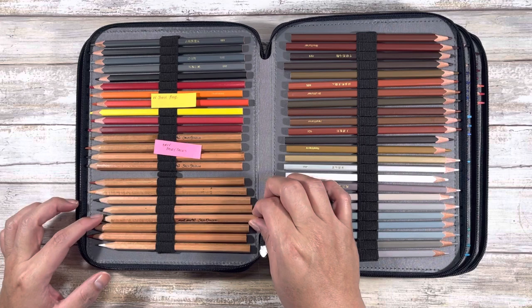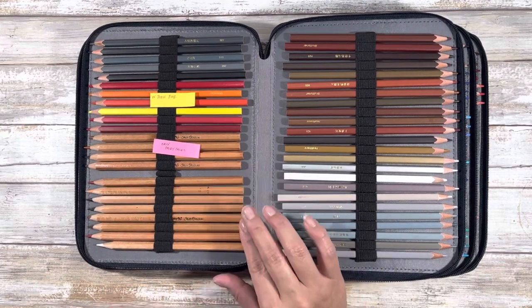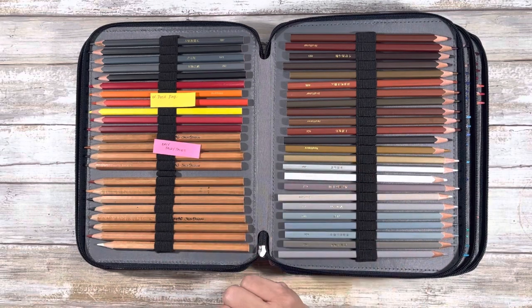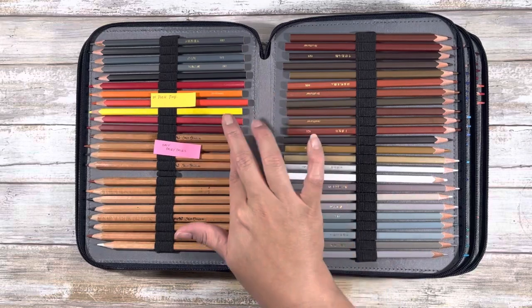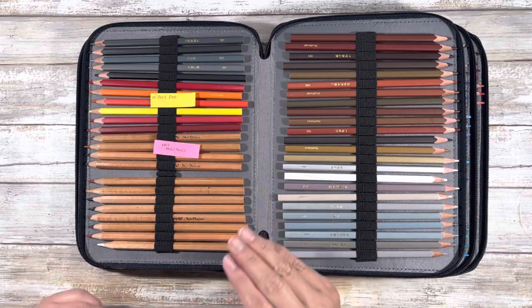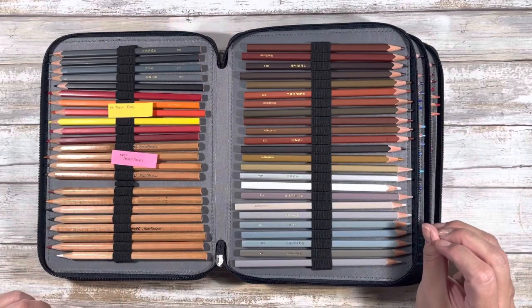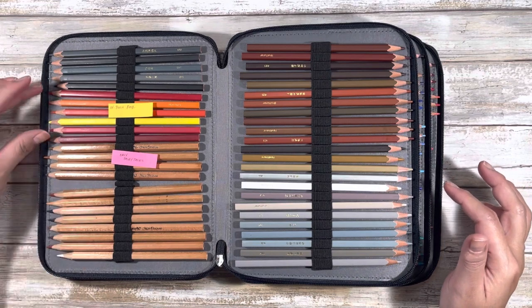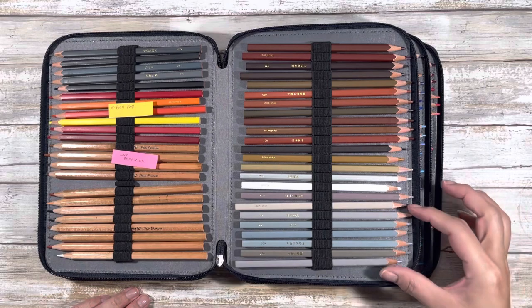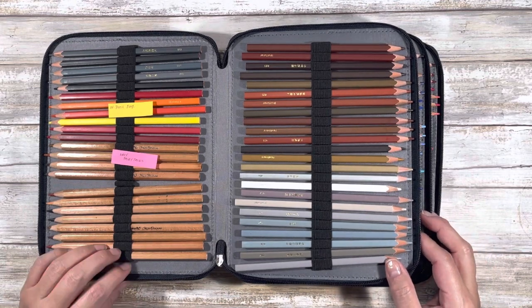These are the 12 Montmartre skin color pencils — I bought these secondhand from my friend Susie; I'll link her channel below. I'm currently testing these in 'Eerie.' I've segmented them by project: these colors are for 'Eerie' and these are for the Winnie the Pooh page. Generally speaking they're in color family, though not strictly light to dark — I know that might be driving some of you crazy.